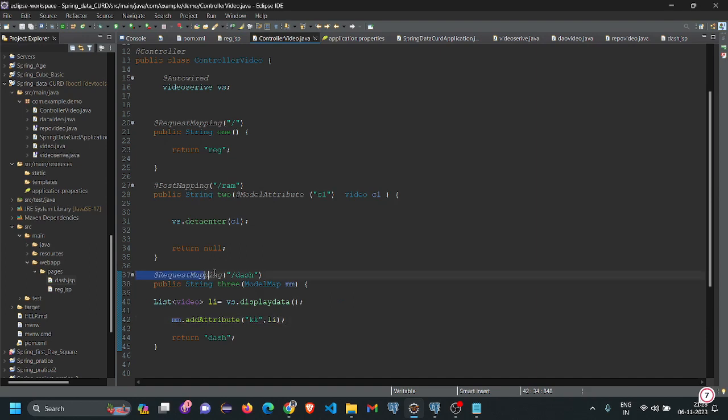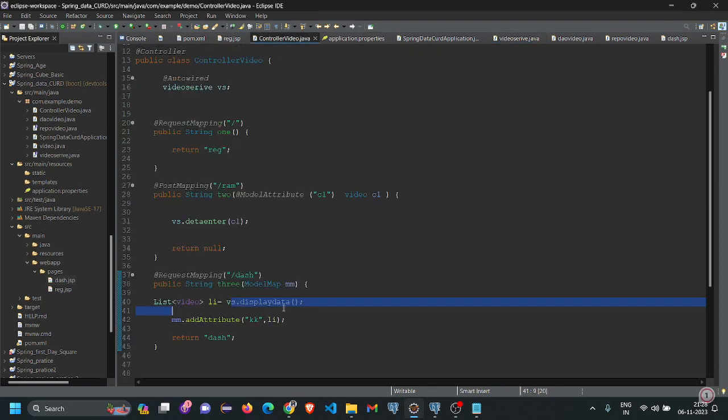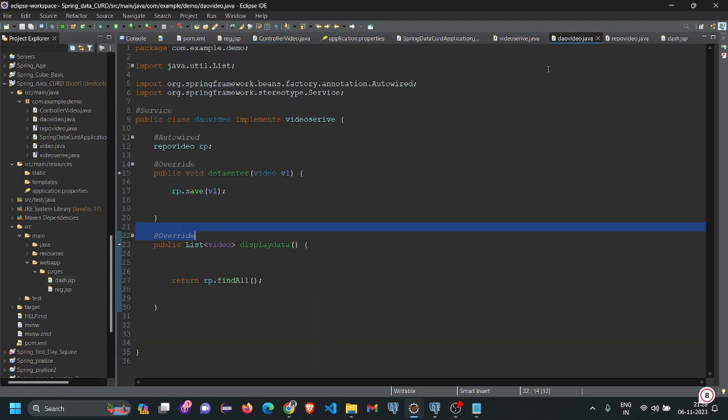First of all we will create the mapping of dash. In dash we will create this method, and in this method we will create the mapping of dash. In the dash we will call the display data method which is already present in our services interface. This method is created in the DAO video file.